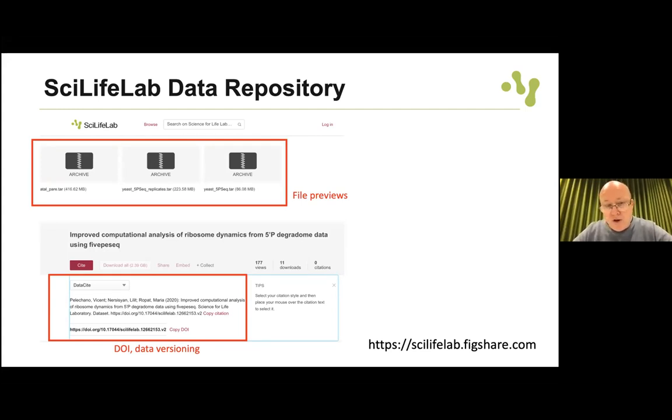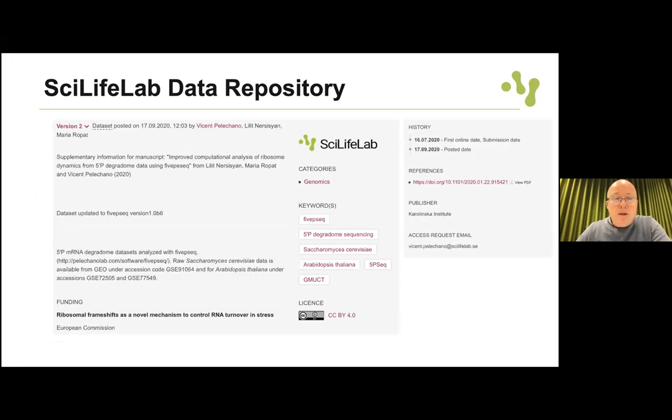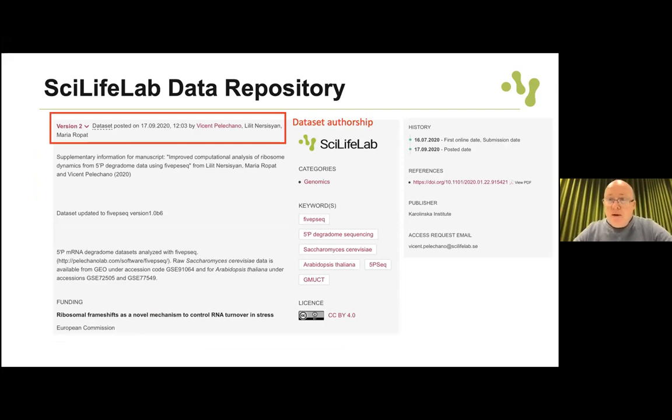You also have data versioning, as you can see here. So if you are updating an item, you will create a new version and you can go back and have traceability backwards and see what the data has looked like before. You get statistics: how many people have viewed and downloaded your item. You can also work with data authorship. In here, you can list the people who have actually worked on producing the data. This doesn't have to be identical to the paper authorship, but it's a way to help with attribution to the data set itself.